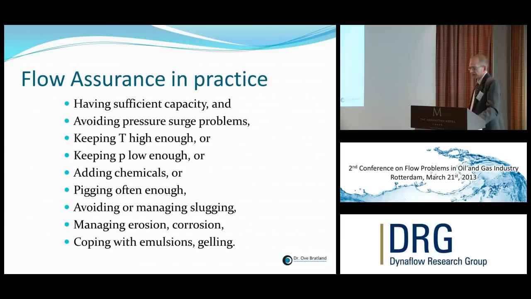So flow assurance in practice often comes down to a first point I have included here, which is a little bit untraditional, I think, to include in flow assurance, and that is having sufficient capacity in your original design. Even in single-phase flow, as we will see, the friction calculations aren't always as accurate as we think they are, and we can end up with a too small or too large flow line. In multi-phase flow, friction is much more complicated, and there's even bigger chance of ending up with not having the capacity we would want.